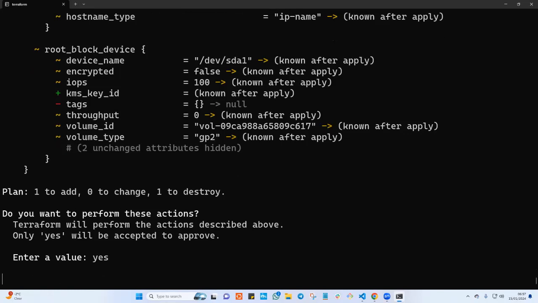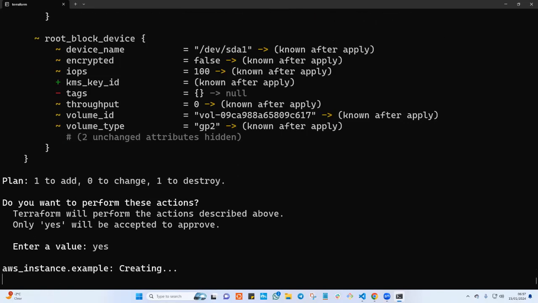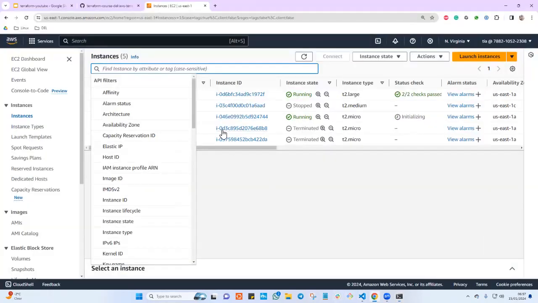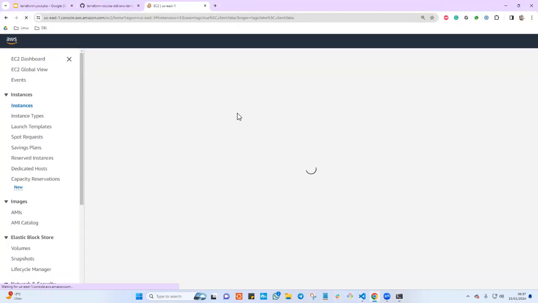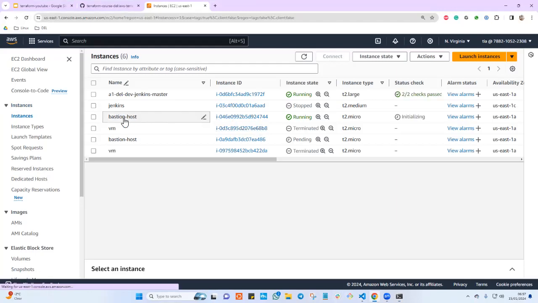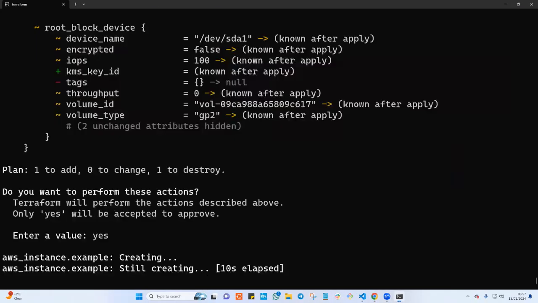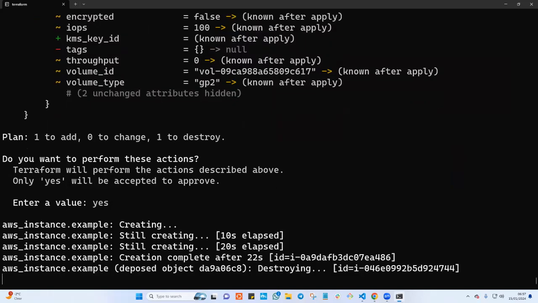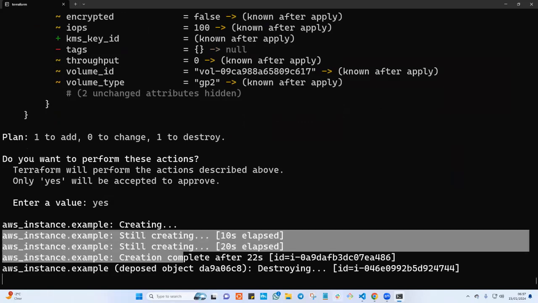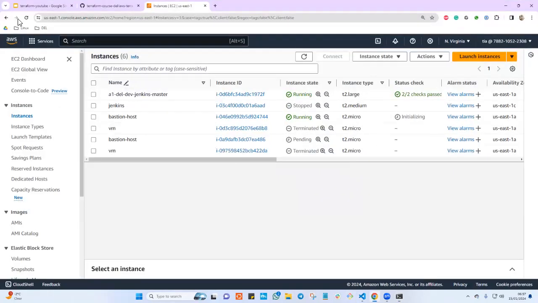If you say yes, as you guys can see, it is creating one EC2 instance first. It did not just go ahead and shut down the one that is running. Look, this one is running. It is still running. It has not yet shut it down, right? See here, AWS, it is creating. Why? Because we use create before destroy. You guys can see here, right? We use create before destroy.